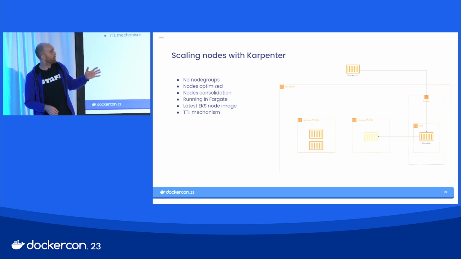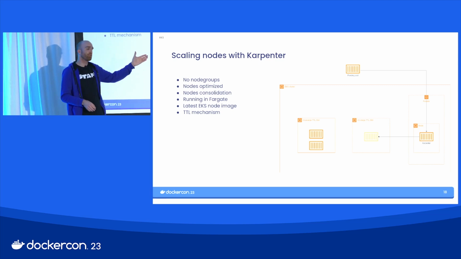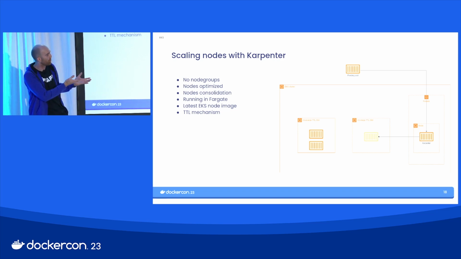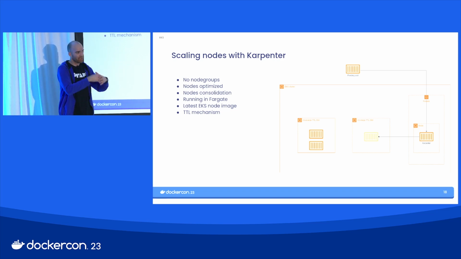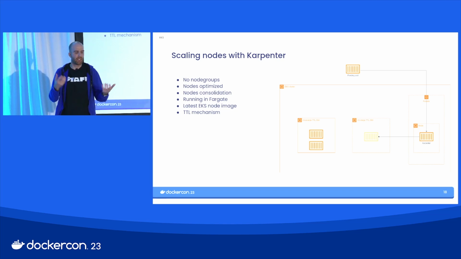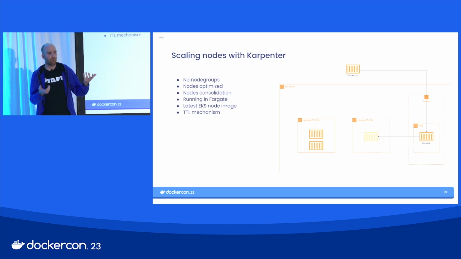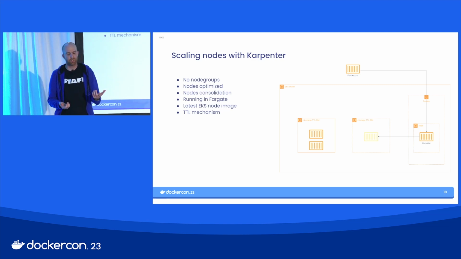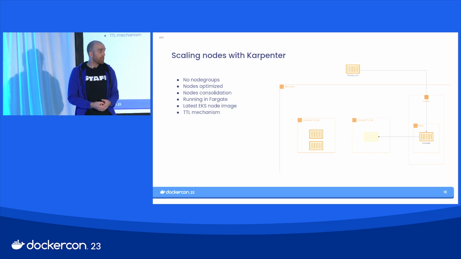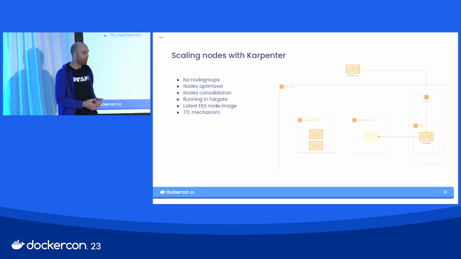So something we are doing: you need to run Karpenter somewhere. When you spawn your cluster, you've got no nodes, but you need to run Karpenter. Maybe at some point, Amazon will allow running it as an EKS add-on, I don't know. So if you want to run Karpenter, you can create a node group, but you don't want to manage a node group. And it's like the chicken and egg issue. How can I run Karpenter? So what we are doing is running it in Fargate. Amazon has that. And it's running quite well. It's what we've got in production too.